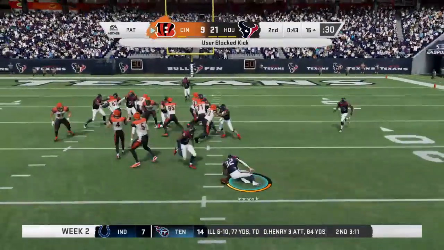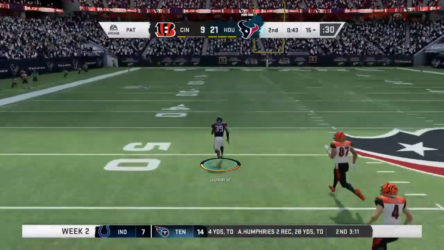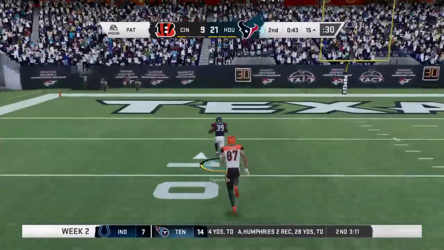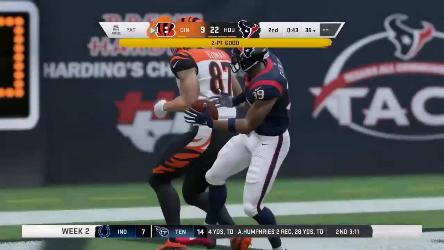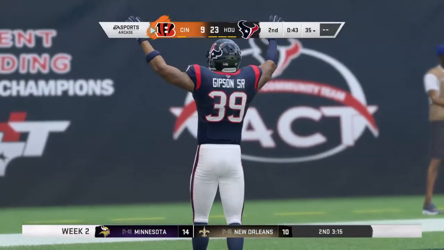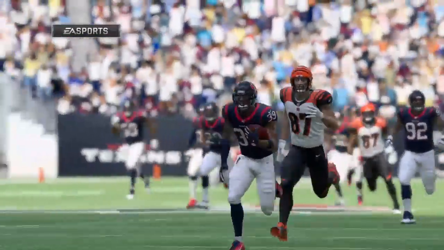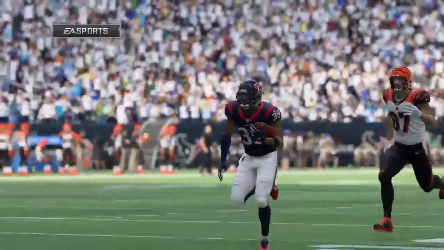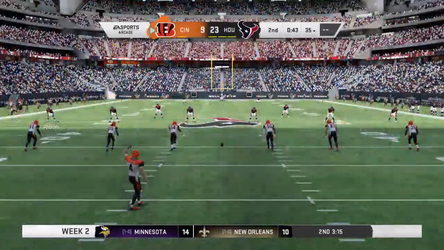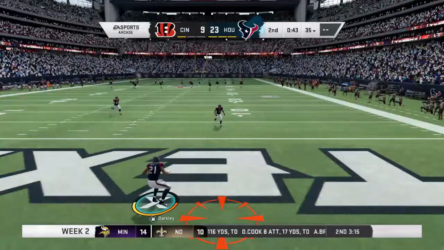And oh, it's blocked. Now it's scooped up, and this is alive. And now look at him go. He's at the 50, 30, past the 20. And he takes it the distance across the goal line for 2 points. Following the botched PAT, they're set to kick this one away.